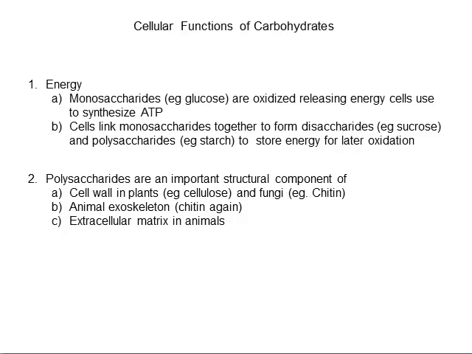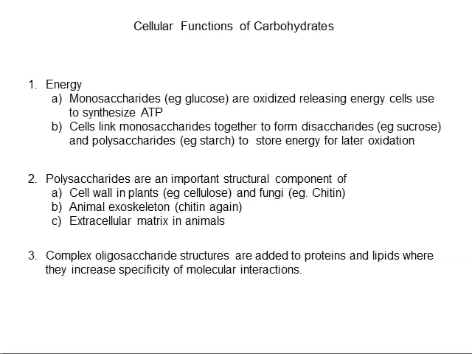Some organisms use other polysaccharide molecules to build structurally rigid molecular support, and 3 examples of this are the cellulose and chitin molecules that are the main molecular components of plant cell and fungal cell walls. Chitin is also used in crustaceans and insects in their exoskeletons, and while animal cells don't have cell walls, we do have a molecular network outside of our cells called the extracellular matrix, which provides supportive and other functions, and polysaccharides feature strongly in that matrix as well.